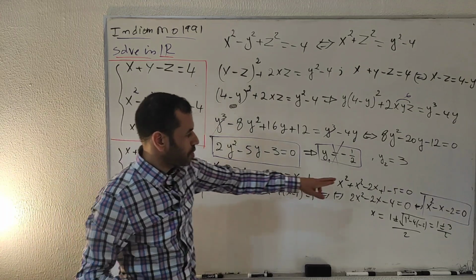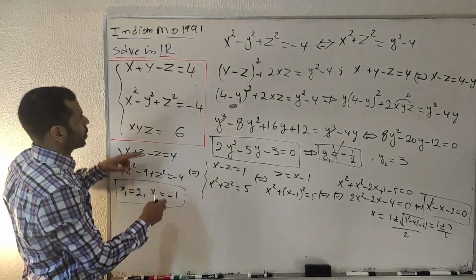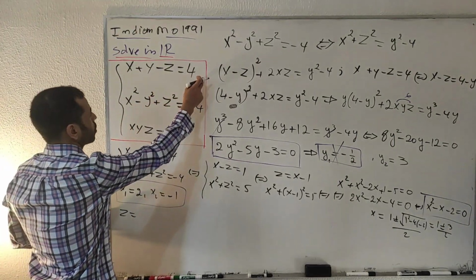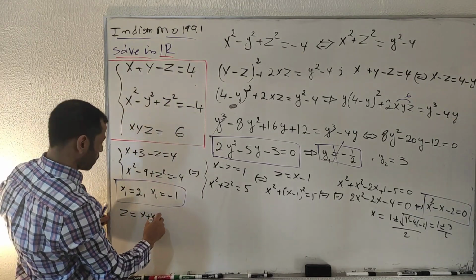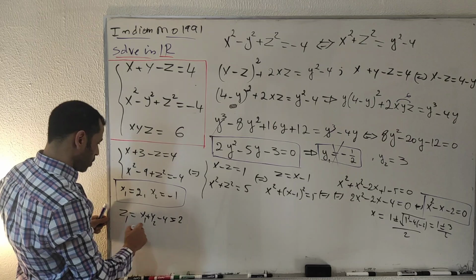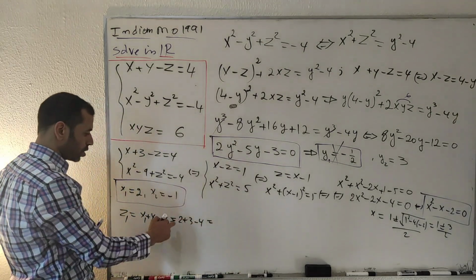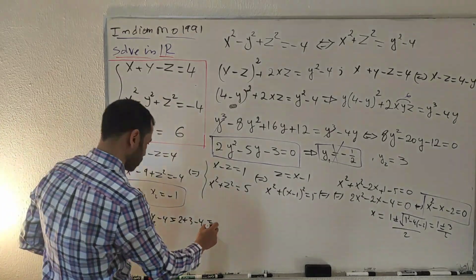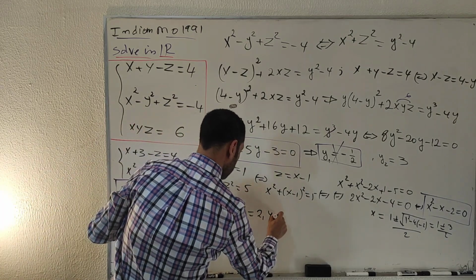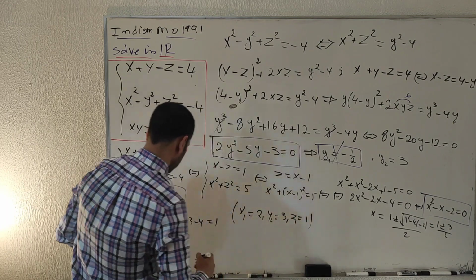Now I'm going through each of the solutions. Remember, we are using the same value of y2 equals 3. I'm going to plug everything into the first equation to find z. By taking minus z to the right, I get z equals x plus y minus 4. x is replaced with 2 and y2 is replaced with 3, so 2 plus 3 minus 4, which is 5 minus 4, which is 1. Here is the first pair of the solution: x1 equals 2, y2 equals 3, z1 equals 1.